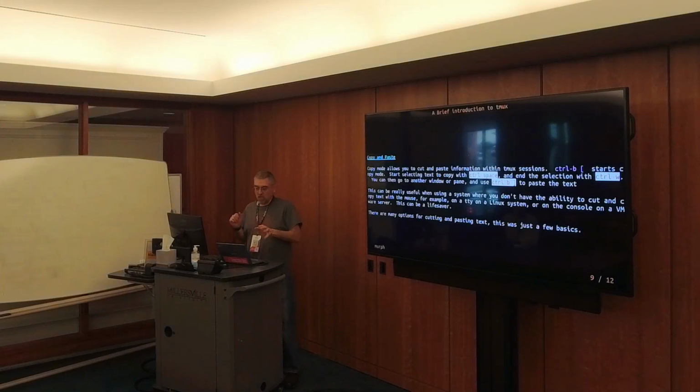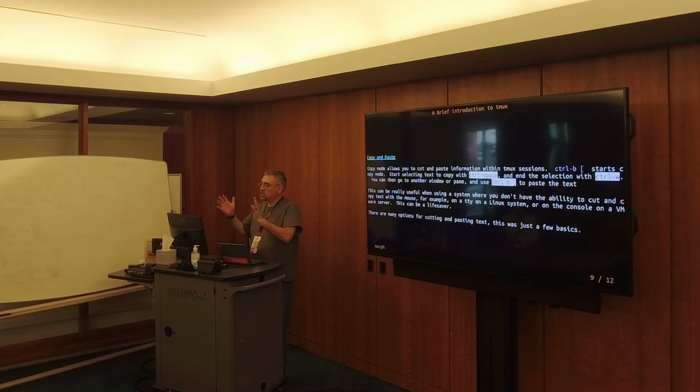Copy and paste. Where this is used now, I'm on a nice graphical terminal, so I can just cut and paste at will. You asked about limited situations earlier. What did I mean by that? If you're using VMware and you're at the console, or you're on a TTY and you don't have the mouse support set up, or Azure terminal, like Azure Serial Console, there's some cut and paste, but I don't know, it doesn't work really great for me.